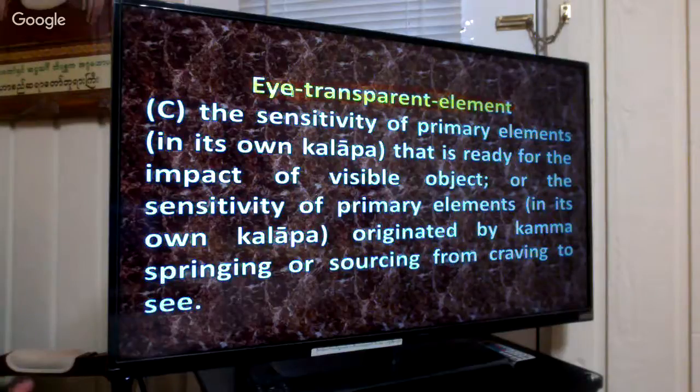So eye sensitivity is the sensitivity of a primary element in its own kalapa that is ready for the impact of the visible object. This is the characteristic.